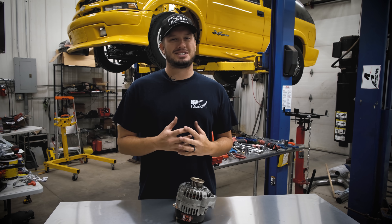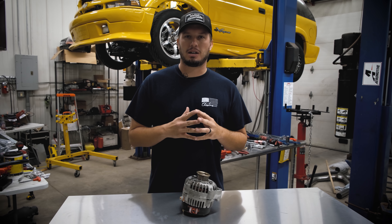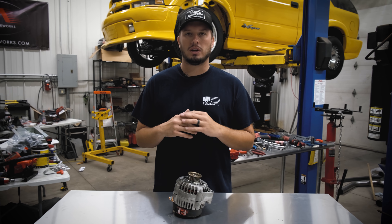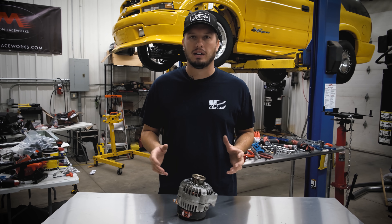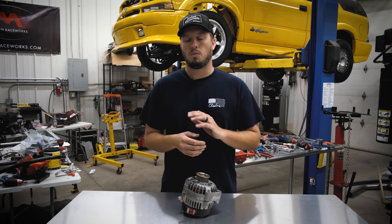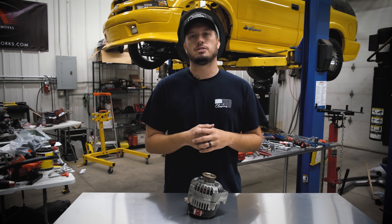I'm going to be completely straightforward and humble about this. The 14-volt battery I talked about in a previous video — I love it. It pumps out so much juice and a car runs so much better, from water pump to fan to fuel pump and everything in between. You just get more out of everything: more fuel flow, better fan cooling, more water pump cooling, and all your EFI benefits from having a higher voltage.